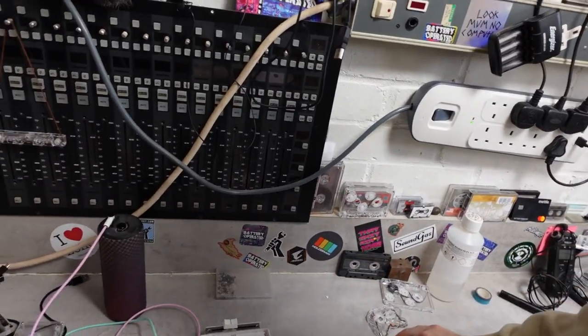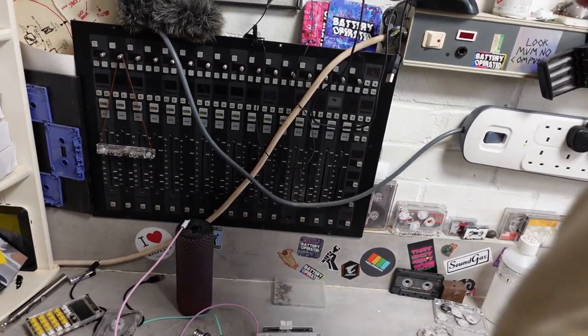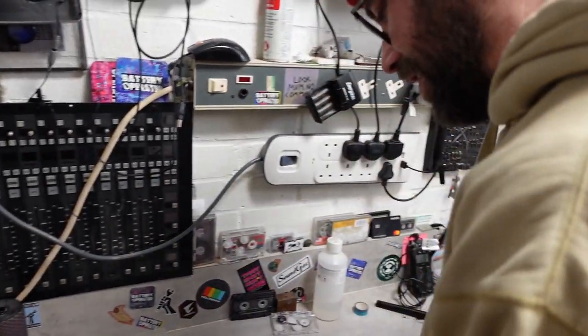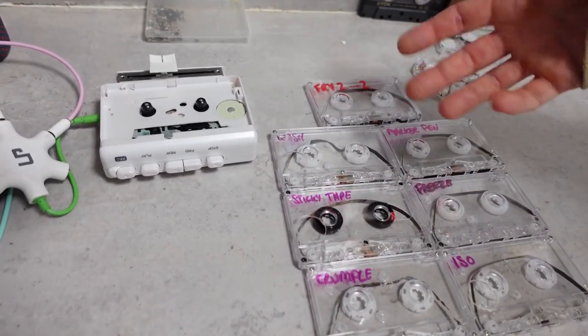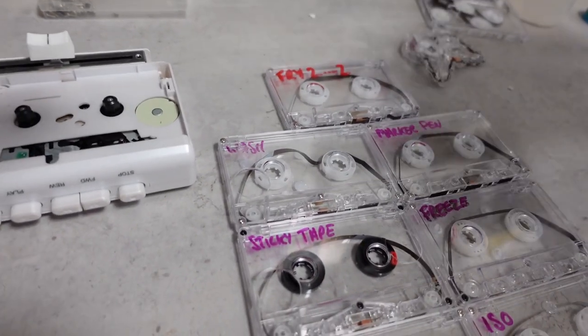All in all, my faves, what's our favourite? I liked crumple and sticky tape and freeze. Freeze was surprising. The wash was cool, but it was just grippy, so it was more like speed manipulation.